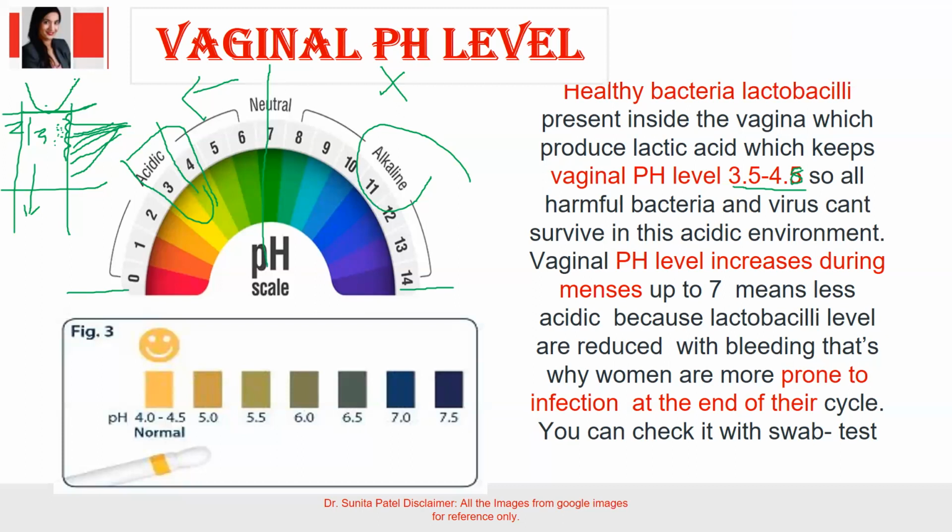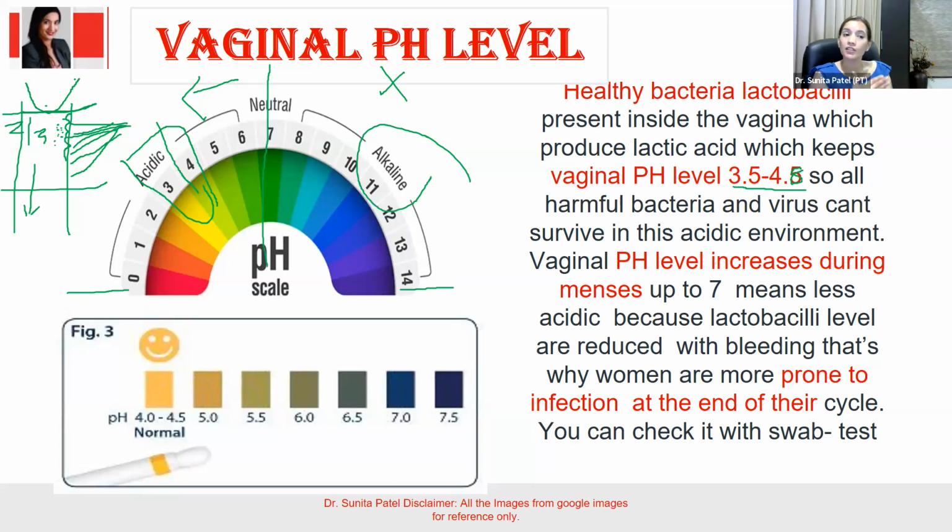Now, this ecosystem and pH level are again under the effect of hormones. There are some stages in our life when the pH level of the vagina shifts. What can create a shift in this region? If my vagina is healthy, nothing is going on; it's just my vaginal fluid. But assume that other fluids are coming. What other fluid? For example, blood coming from the uterus. Blood is alkaline in nature.